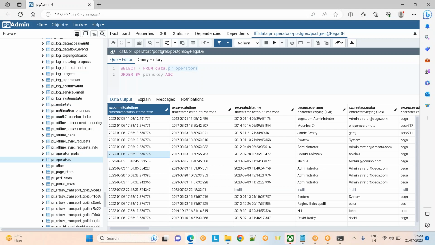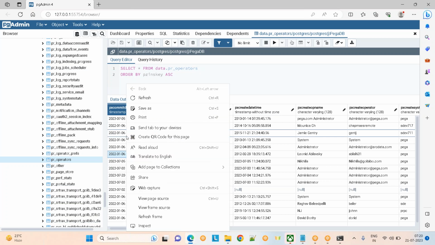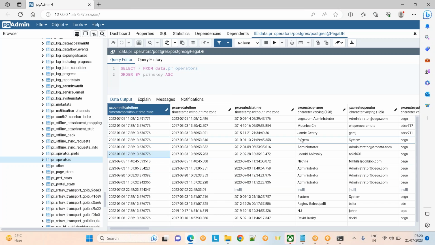So do we create an operator ID directly from the database? No. What I meant is, can I go ahead and add a new record here for the new person who joined my company and enter the data? No, no, no. We don't create operator IDs like this. Suppose I already have 100 operators in my table and somebody joined my company. Can I go ahead and insert a 101st record here for that person? No, you shouldn't do it that way.